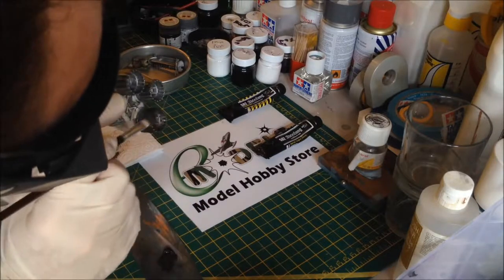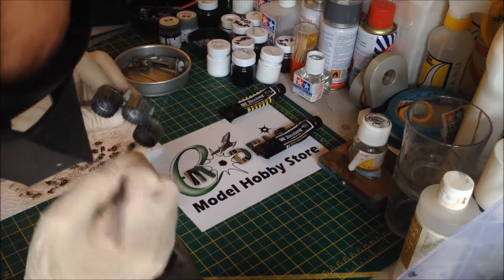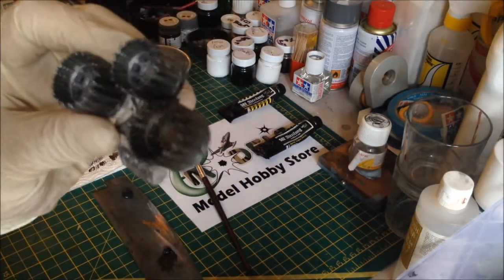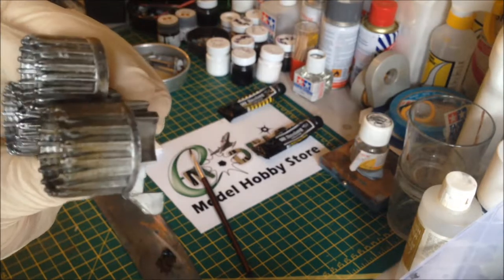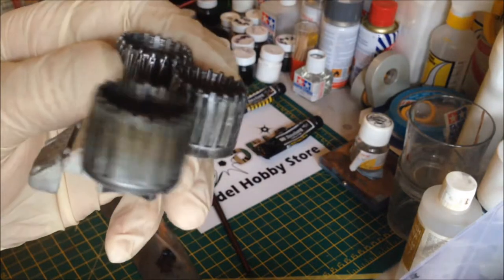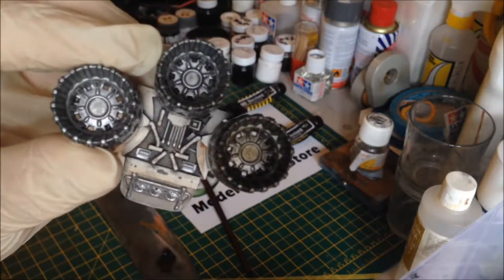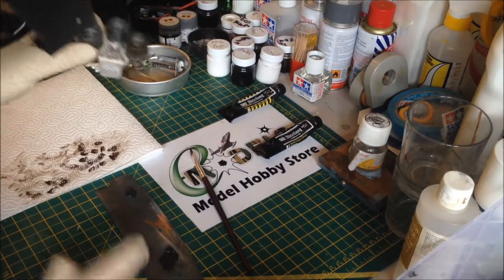This is coming along nicely. It can take a while - sometimes it depends on the brush. If I used a bigger brush this would be a very quick process, but I want it to be delicate and subtle. Remember, this is just the first half of the dry brushing on these engines - I've got more to come. So this engine here now has this slightly burnished look - and that's the original engine there, you can see it's just silver. You can see that kind of brown staining effect, it's kind of an oily stain. When that's dried I'll then go and do some Starship Filth.